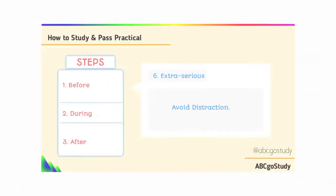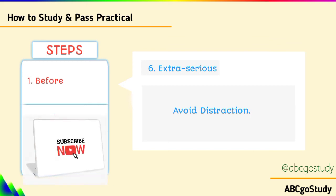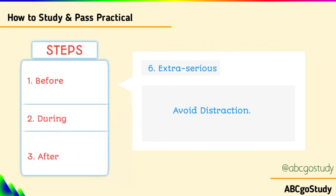The next thing is to be extra serious. You must be extra serious while you are in the examination hall. This will boost your confidence. While you are in the examination hall and serious about your work — even down to each unit — you must understand it very well so that you are sure your results are accurate. Even if something comes up and you wonder if you got the correct answer, your seriousness will give you the confidence that you did it right, and with this, you will be able to score well in that examination.